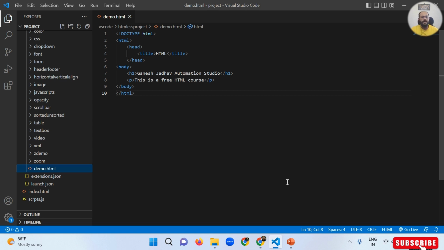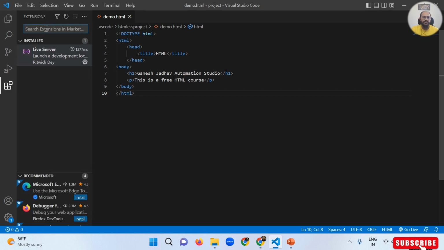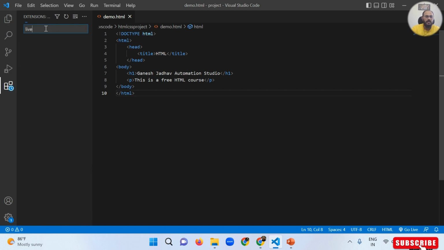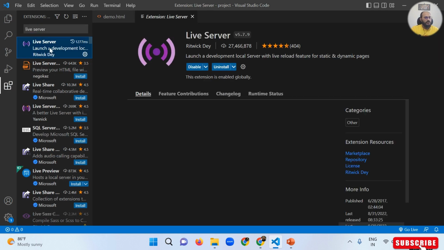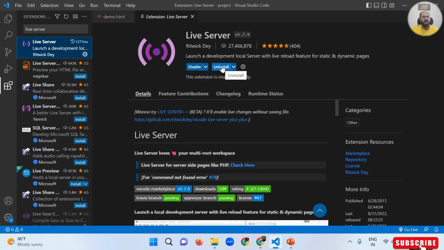So at that time what exactly you have to do, guys, you must add the extension. Simple, you have to click on this extension and search for the live server extension. Here you can see I already searched over here. You just need to click on this thing, and you have the install button here. Simply click on this install button. Only this thing you have to do. Once this is done, your live server is automatically installed and integrated over here.